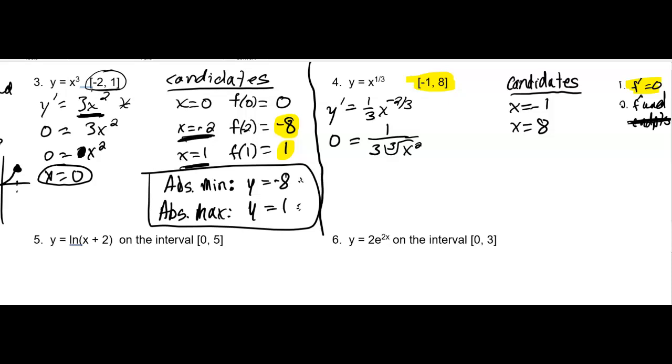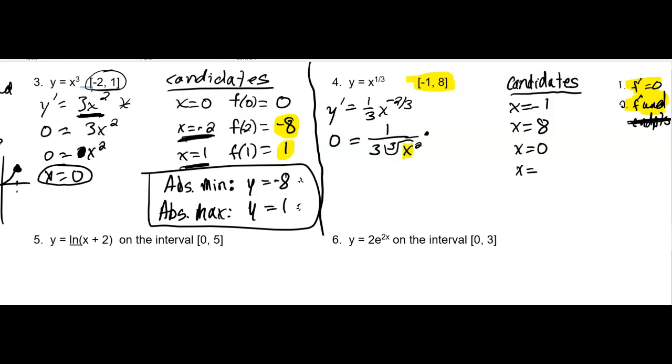So actually, let's talk about this first, the derivative being undefined. Can we now agree, since I have an x in my denominator, that if x is 0, I would ultimately be dividing by a 0, and it would make that undefined? Yeah. So x equals 0 makes our derivative undefined. That's included in our candidates. The third and final now is solving this equation, because whatever this solves for would give us another candidate.